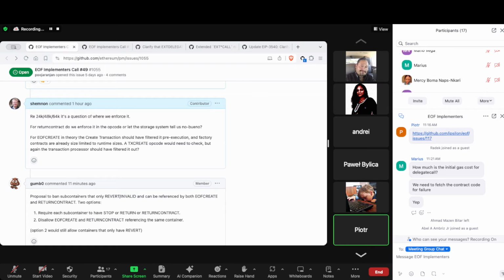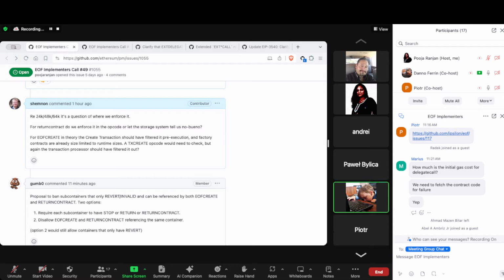So it's just a reference point, so to speak. Any container greater than twice the init code size is invalid by rule. Yes, and any container which contains declared sections which go over that limit is also invalid. But if the top level container is limited, oh, the declared size, okay. The declared one, yeah. So by rule, we let the storage system and other systems enforce the 24K and 48K rule, right?